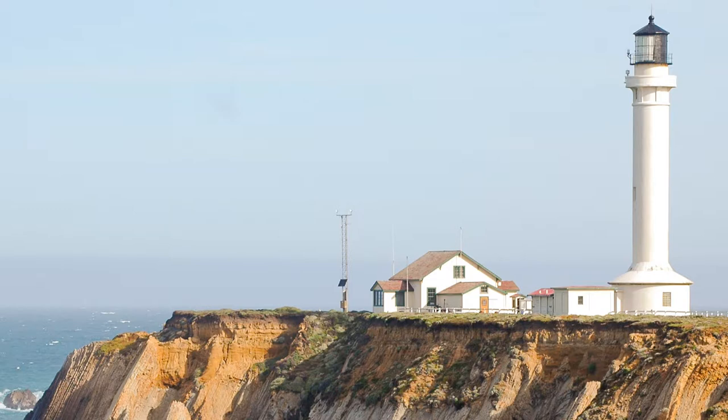The lighthouse at Point Arena was constructed in 1870. The brick and mortar tower included ornate iron balcony supports and a large keeper's residence with enough space to house several families. In April 1906, a devastating earthquake struck the light station. The keeper's residence and lighthouse were damaged so severely they had to be demolished. The lighthouse service contracted to build a new lighthouse on the site and specified that it had to be able to withstand any future earthquakes. The new lighthouse began operation in 1908, nearly 18 months after the quake.